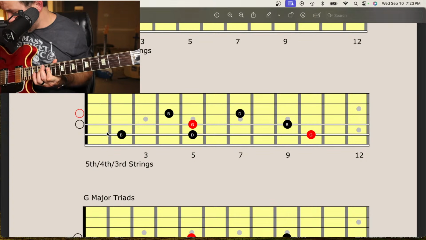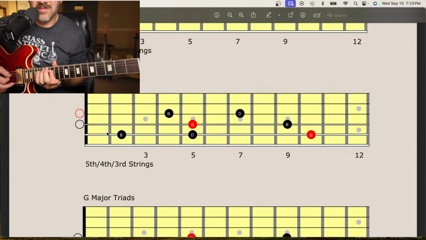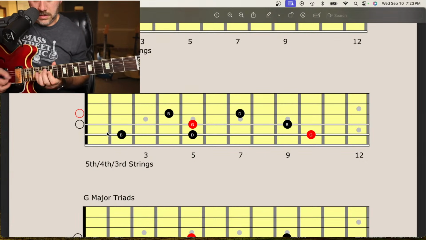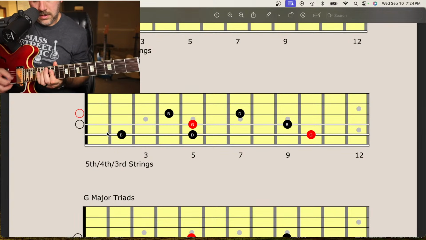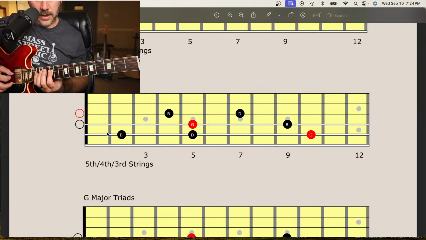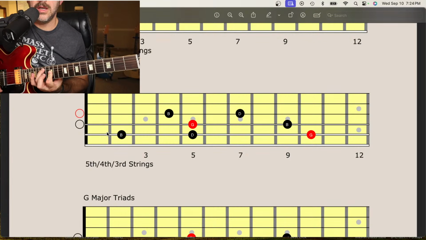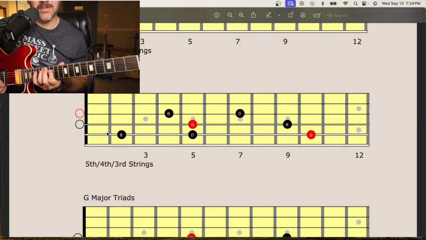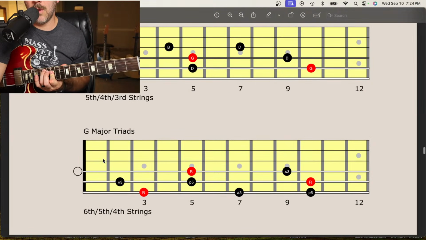So like if you're doing that, you got all kinds of cool stuff you can do right here. But the way I'm fingering that is I'm going 14th fret B with my ring finger, and then I'm barring 12 and 12, the D and the G, with my index finger. So just like that. Now we have one more here. Check this out.